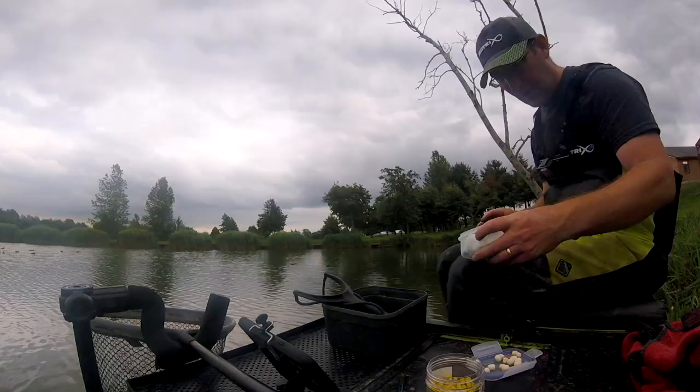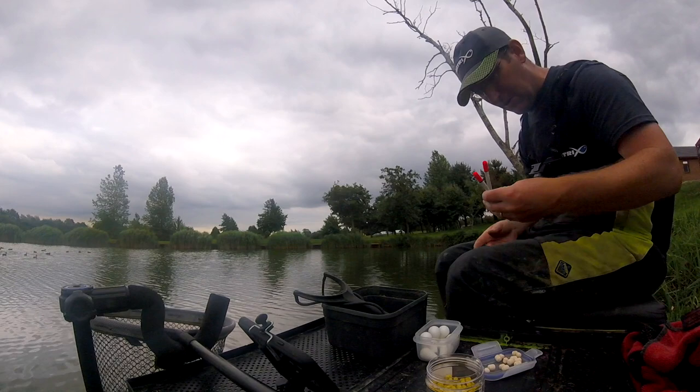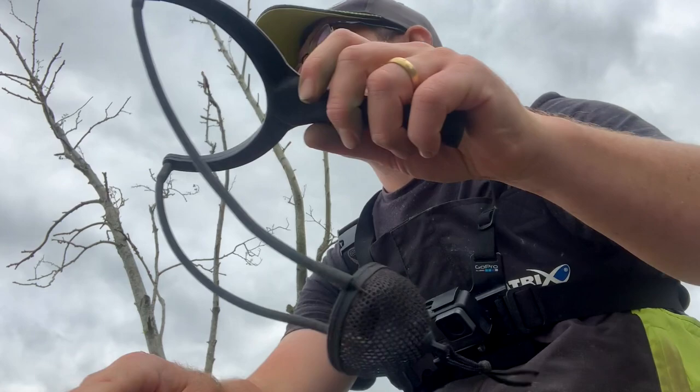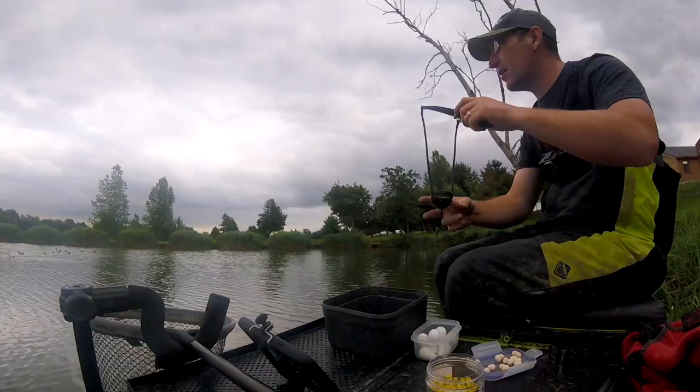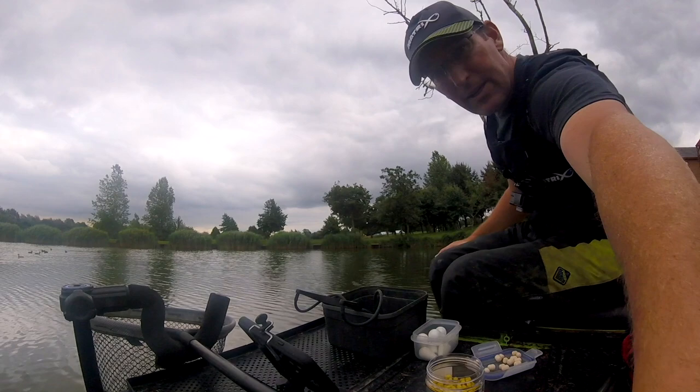So that's it. I've got my original waggers as well, which I'm going to try, I dare say, later on, just to see what the difference is in casting and everything. I know these work, but I just want to see how well these cast and sit, and the fish will come to them like I expect. So let's keep it reining in. Ducks are all there. The ducks might have a go at the float, that's the only other issue. Now I'm the only one on the lake. I think there's a load of pleasure anglers around to my left, but I'm the only one in this little bowl, and I'm probably the only one feeding anyway, so it could be fun.